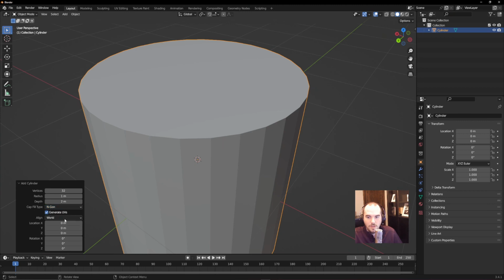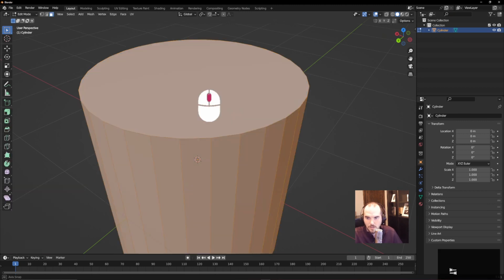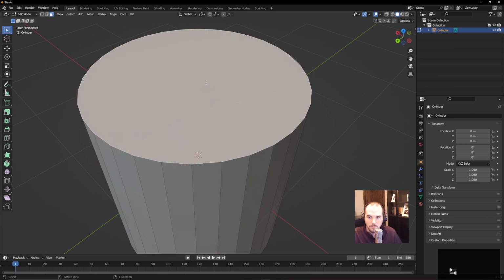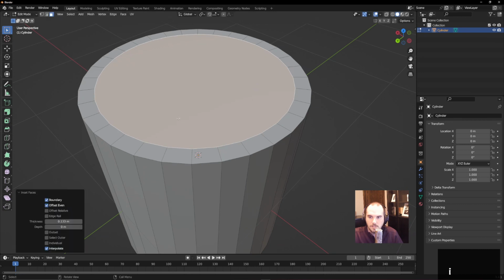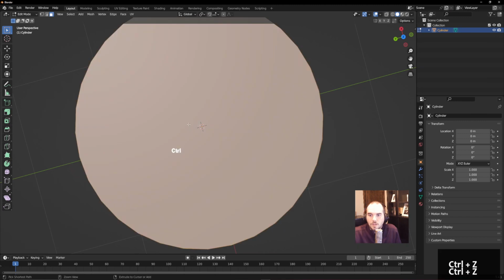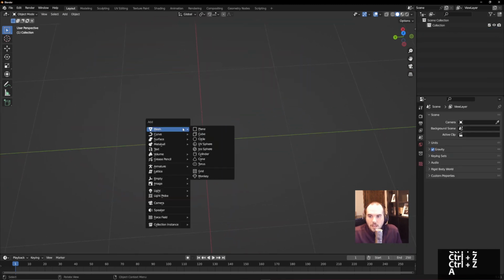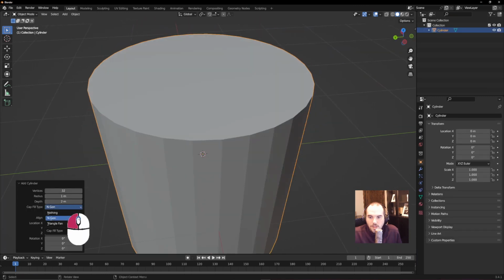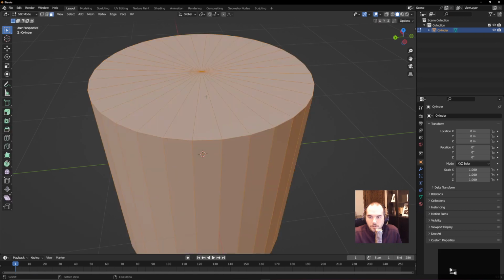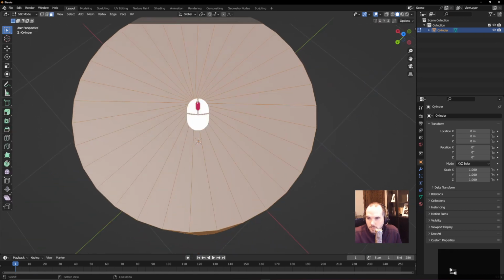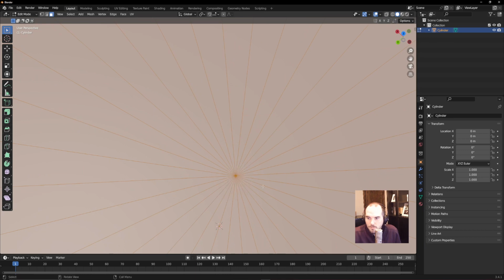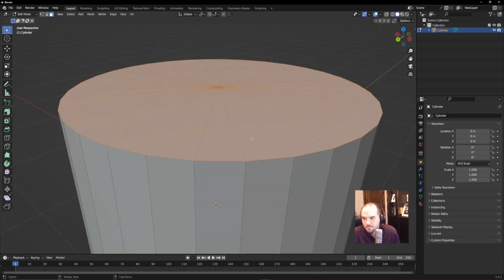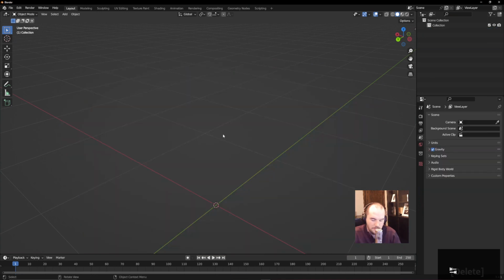So if we do n-gon for the cap of the cylinder here, and I go Tab into Edit mode, I just want this top one, and I insert faces. You can see that it's a 32-sided shape, which can be problematic. If I Shift A and add a cylinder and I do triangle fan and go into edit mode, you can see, oh, well, now we have a bunch of triangles. Again, this point can be a problem for some things, but it's better. Anyway, okay, that's n-gons.